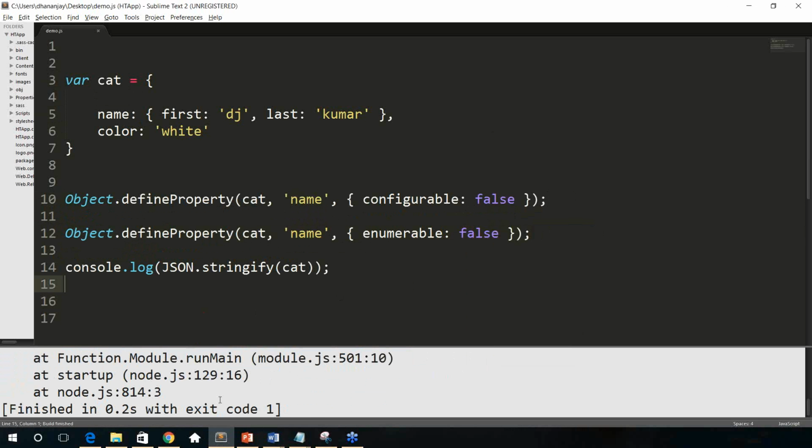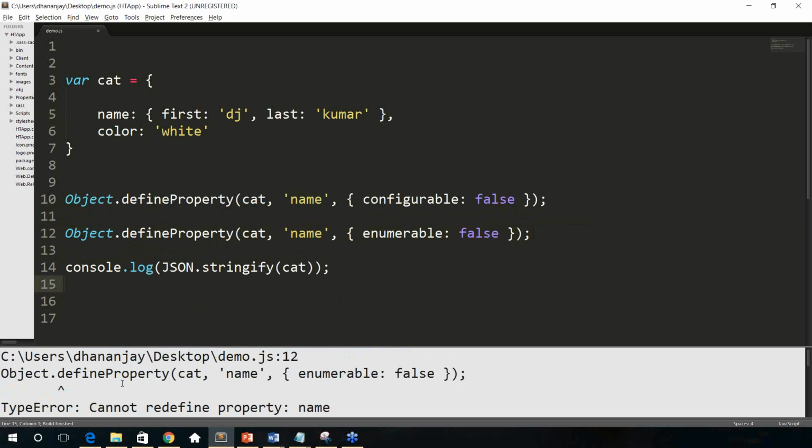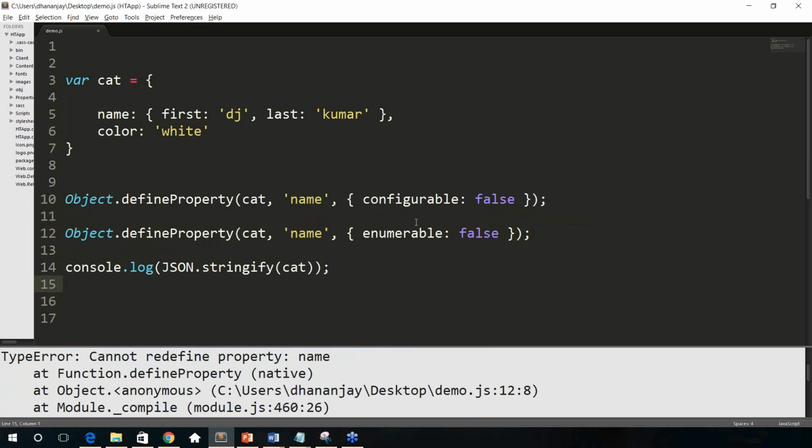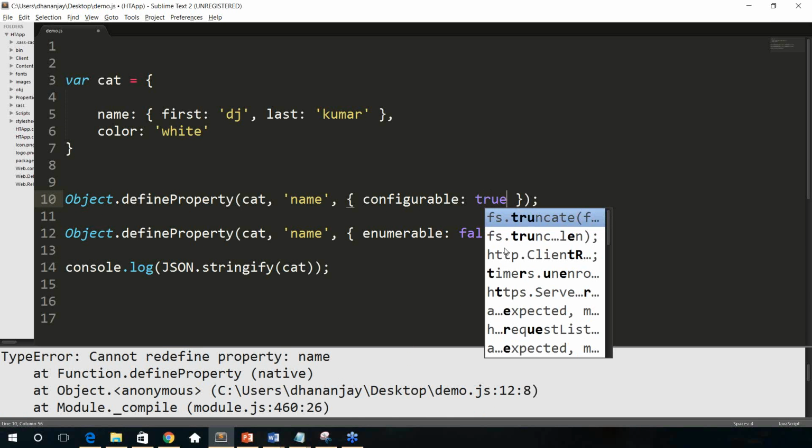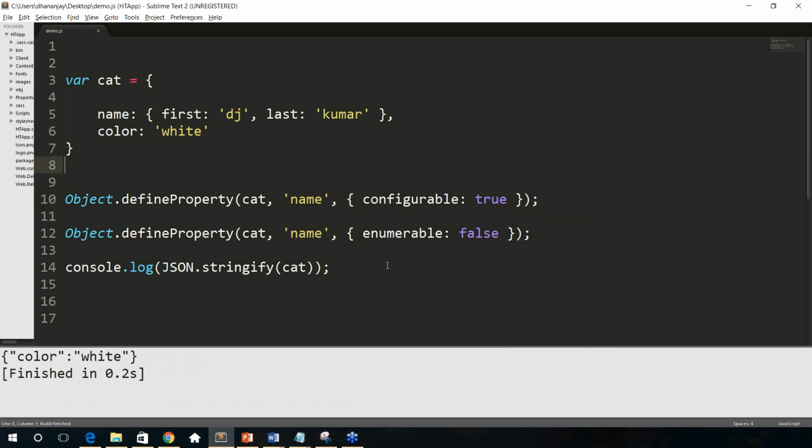I'll do Control B. You see that I'm getting an error here that I cannot configure it because configurable is set to false. But if I put it true, I should be able to configure it. And here you see that I'm getting the output. So that is the purpose of configurable and enumerable. I hope it is clear to you.